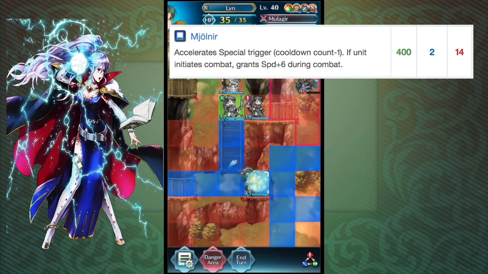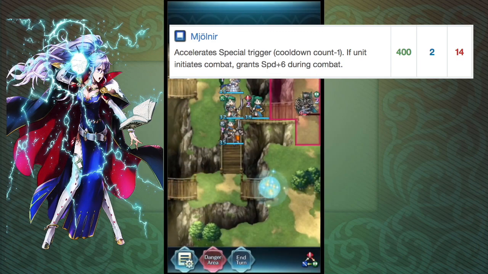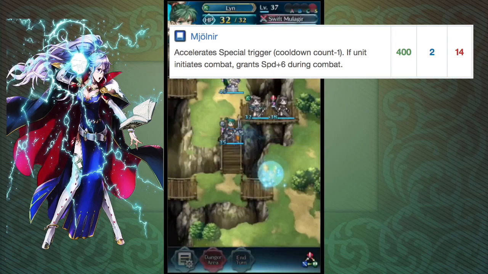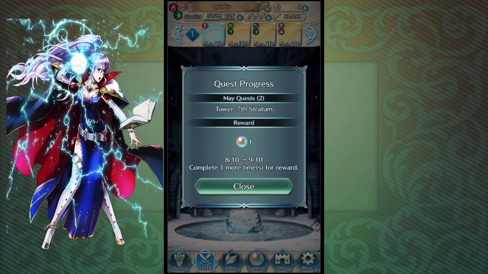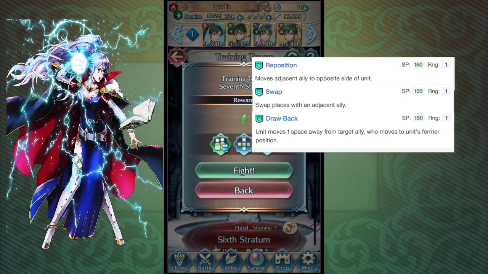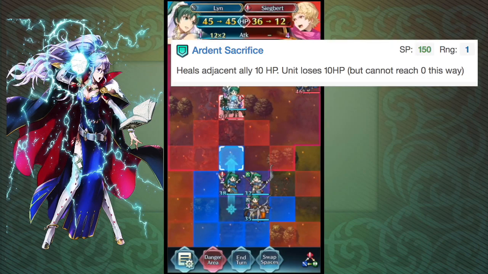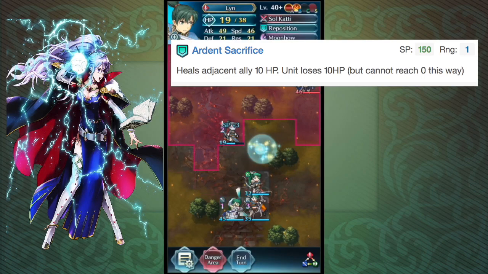As she is infantry, there are not many infantry buffs out there other than the regular Hones and Fortify, so I'll probably stay away from Bloodblade Plus. Her passive should be the normal ones, either reposition, swap, or drawback, but I actually think Ardent Sacrifice might work well for her, and I'll tell you why later.